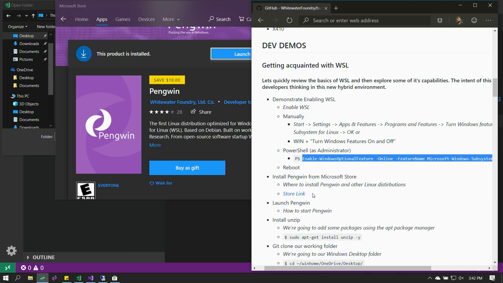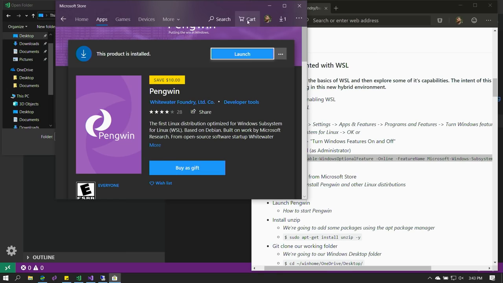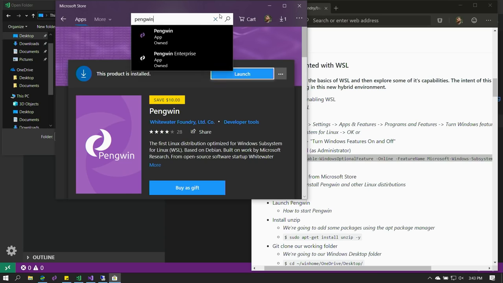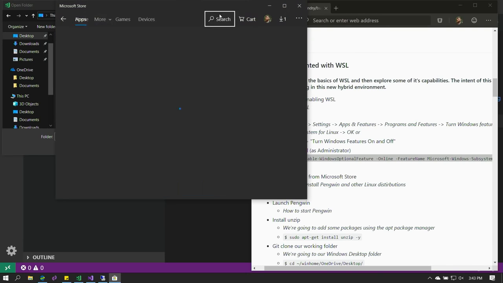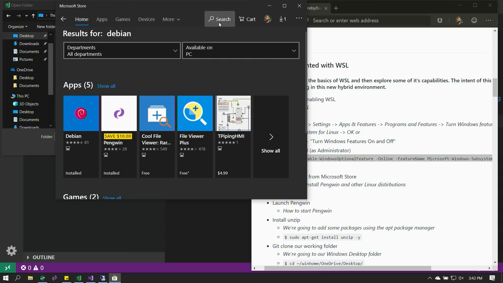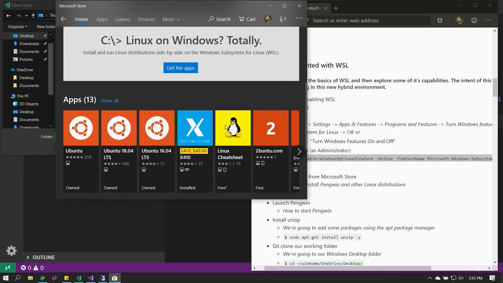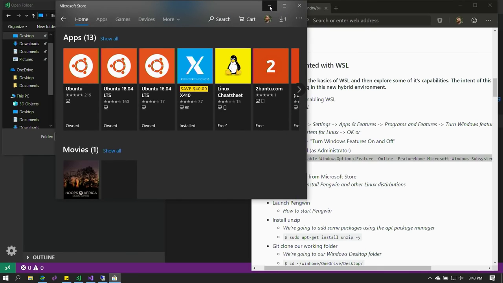Okay, now we have Windows Subsystem for Linux activated. Where do we go to get our distributions? The Microsoft Store. So you can search for your favorite distributions, of course, plug for Penguin, but you also have Debian. You have Ubuntu, OpenSUSE, our Fedora Remix, Penguin Enterprise. So you have your choice. And if you want to get really advanced, you can even build in your own distro if one of the distros you prefer to use is not available in the store.